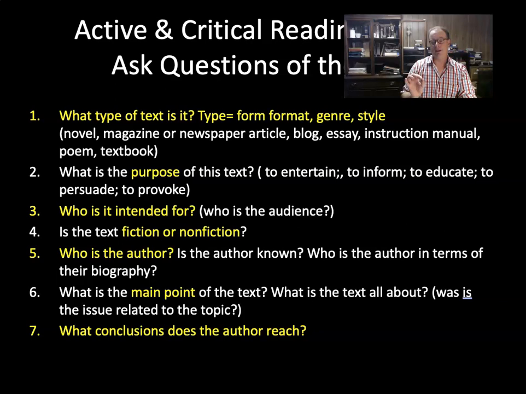So there is a grammar. For example, at the New York Times, there is a book of grammar that the writers at the New York Times get that they must adhere to for the most part, particularly if you're talking about the news section rather than the opinion section. What is the purpose of the text? Is it to entertain, to inform, to educate, to persuade, to provoke? Being cognizant of why the author is writing is going to help you key in to how you understand it.